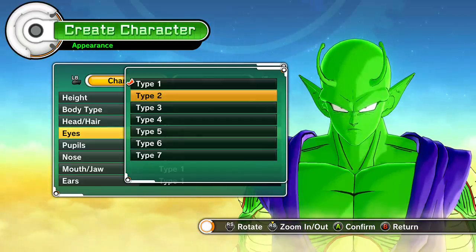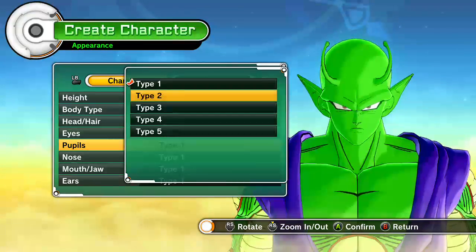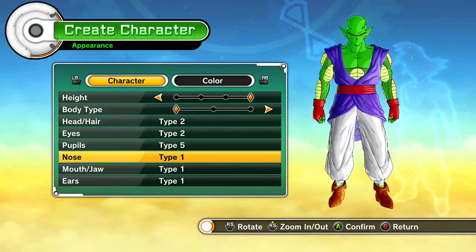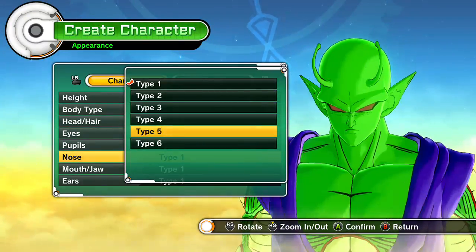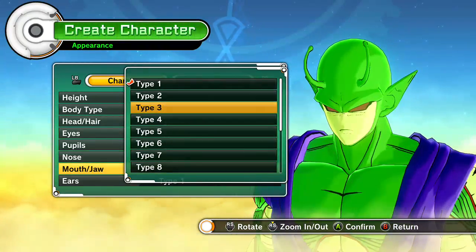Kind of like those. I kind of like those the best. Alright, pupils. Let's give them the red eyes of death. Nose. Let's go no nose. I always like no nose. Mouth.